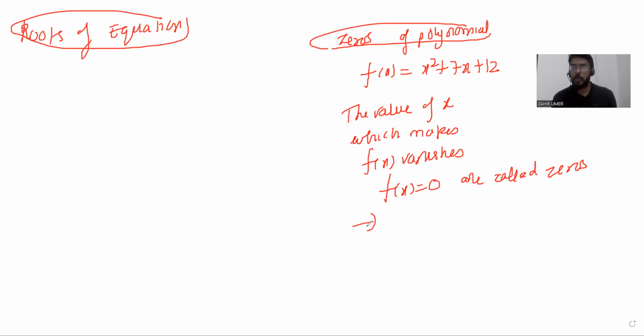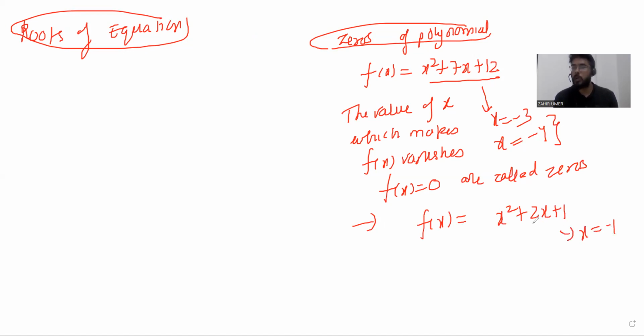And in that chapter we also studied this quadratic polynomial. Here we find that x is equal to -3 and x is equal to -4 are two zeros of this quadratic expression. In the same way, if it is written as x square plus 2x plus 1, here x is equal to -1 is the only value at which this vanishes. So this quadratic expression has two zeros, this expression has one zero, and zeros are always real. Similarly, if we write the quadratic expression f(x) is equal to x square plus 1, this becomes 0 at no value of x. No real value of x makes f(x) vanish. So we say that it has no zero.